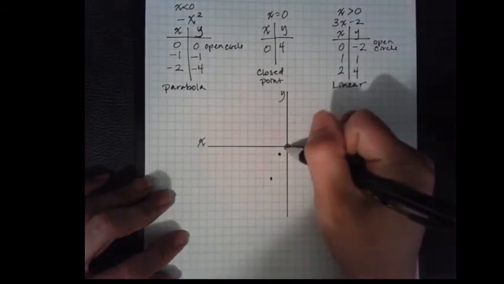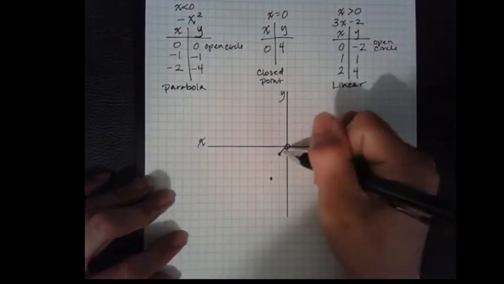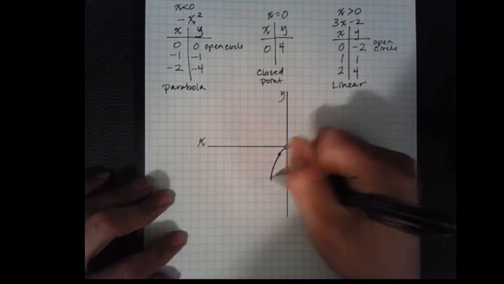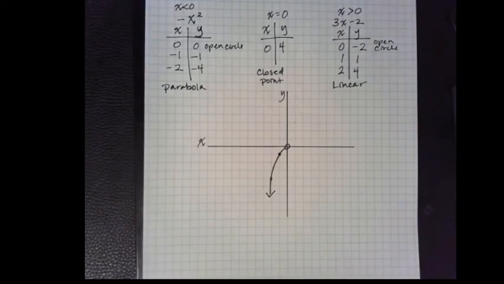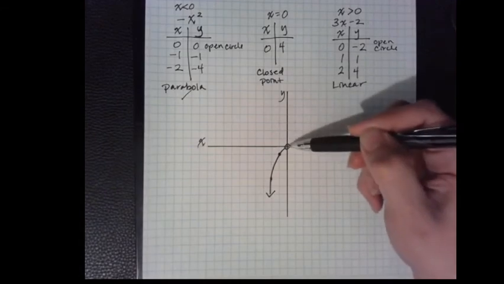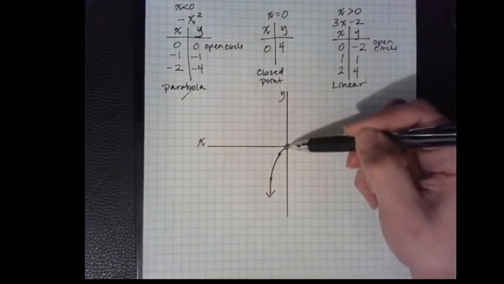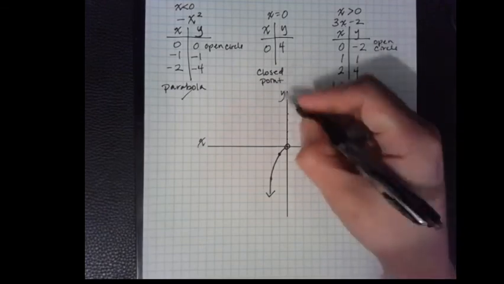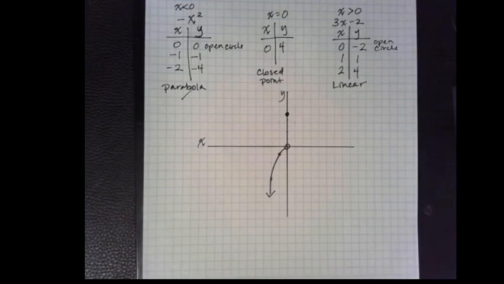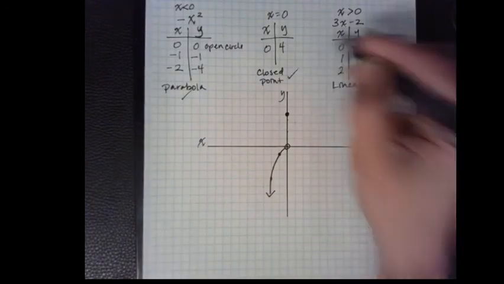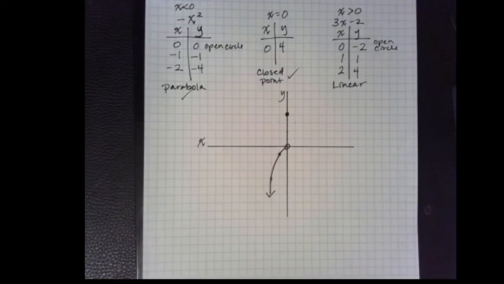So when we graph it in, we're starting over here at our open circle. We're making our part of the parabola, and then it's going to just keep going. And so we use an arrow to identify it's just going to keep going. Good. So we got this one done. Let's move to our middle t-chart. We have a closed point at 0, 4. So x is 0 right here at the origin. We just need to go up 4. 1, 2, 3, 4. Have a closed point right here. And that's all we can do. So we're done here.